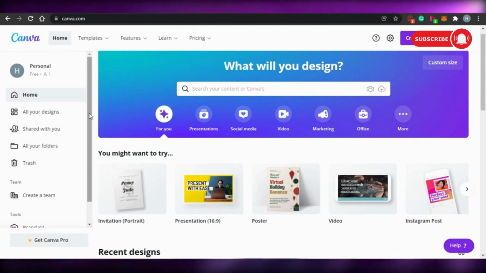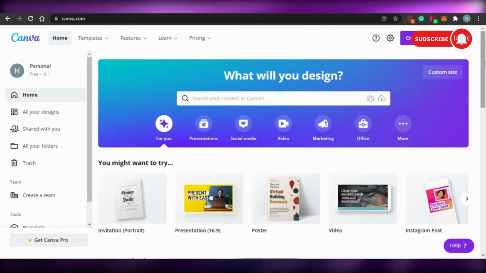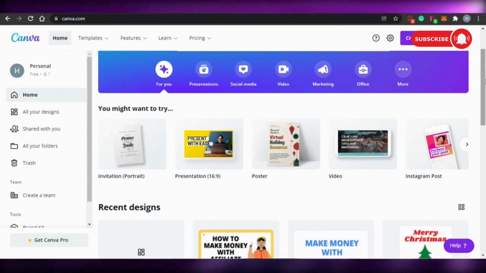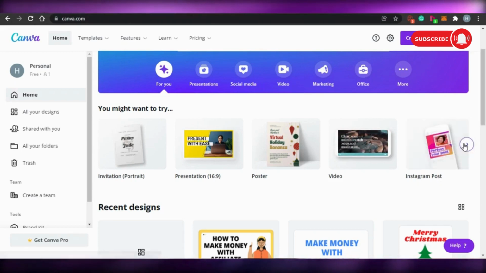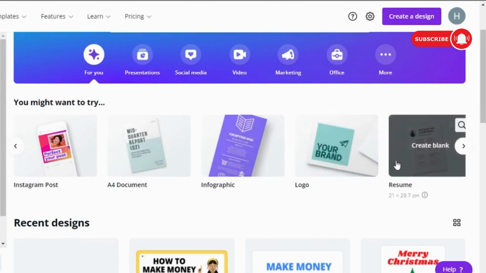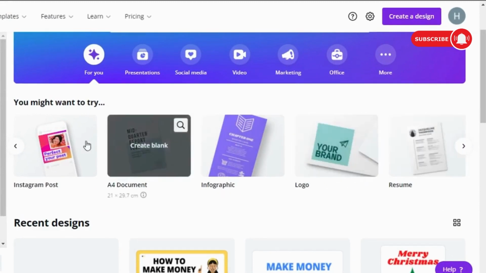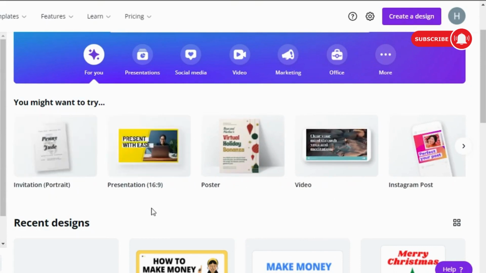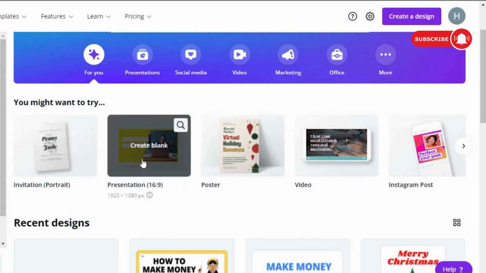So what happens is, we do not get a template or layout of a landing page on Canva. So you simply have to go for any of the layouts that are already provided. And what kind of layouts will be used for a landing page? There are two types that I will suggest. Now, you will see these amazing layouts right here. For example, resume, logo, and Instagram post layout as well. But for a landing page, you should go with a presentation one.